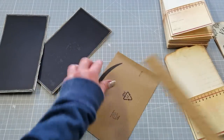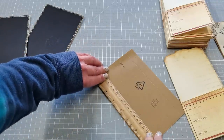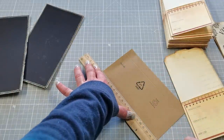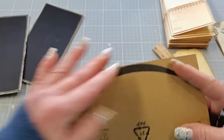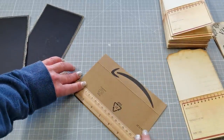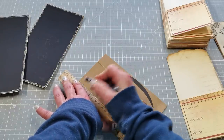Now I'm going to create how wide the spine will be. I'll take my ruler as a guide and slide it to one edge of that card to make it straight, and just score that line — that will be one side folded. Here I'm going to do the same: put the ruler to the edge and I'll make a very big spine so I can place maybe 50 pages if I do it this way. It will be a really big spine for the book.